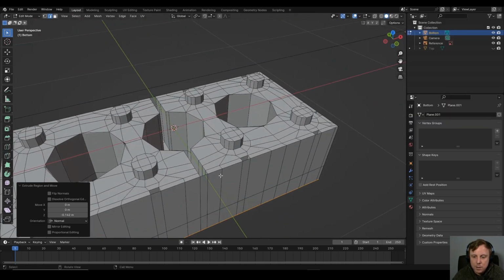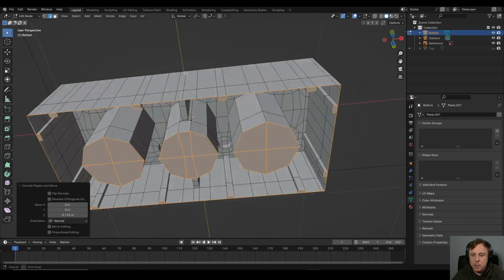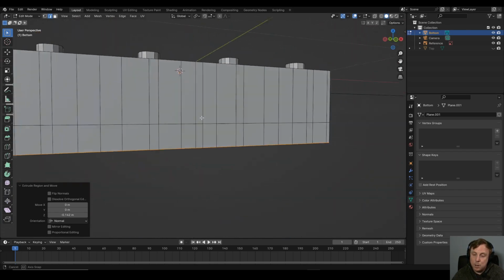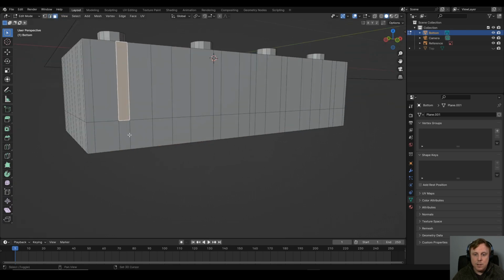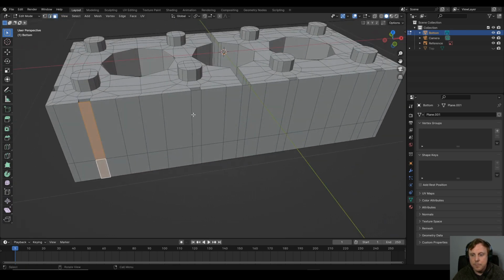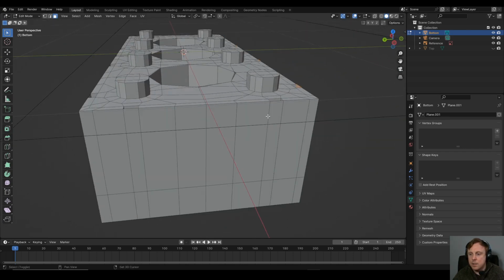Okay, a couple more things to do just before we add in the additional, well, where we connect it up to the top. So we need to get rid of some of these faces. So we need to get rid of this face. All these faces on the indents all the way around.